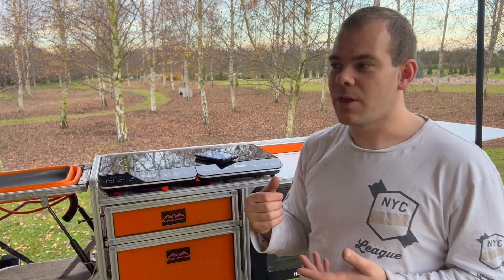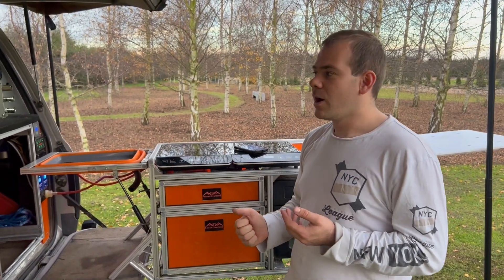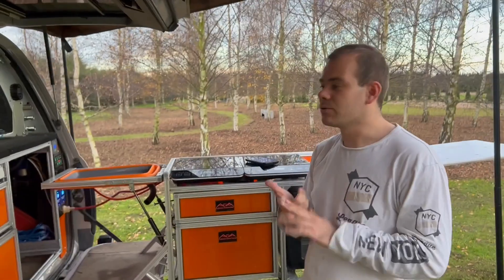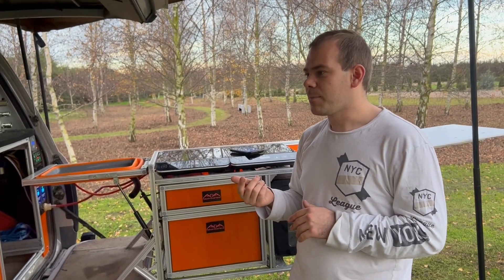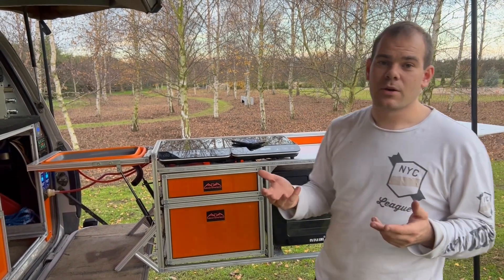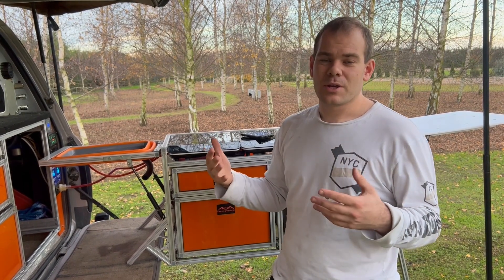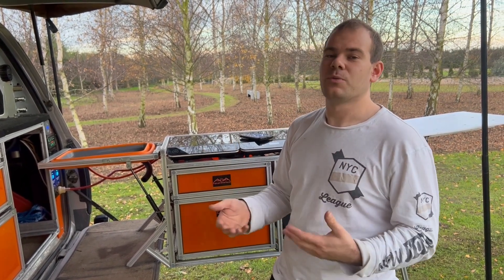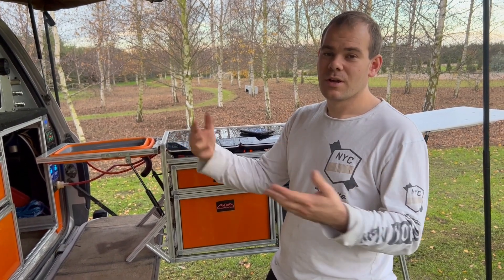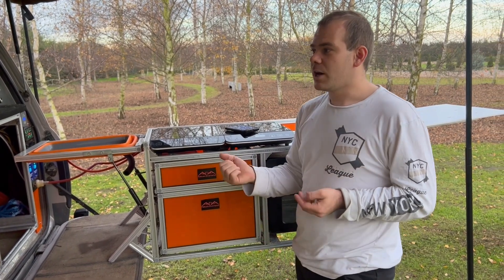The purpose of that is — in my situation I've only got a 30-amp DC-DC charger. Sometimes on the road I've got car batteries or a Makita battery charging, USBs charging my phone, maybe a travel buddy on. As a result you might be drawing like 20 amps, and that 30-amp charger is only 30 amps, so net only 10 amps is going into your battery.